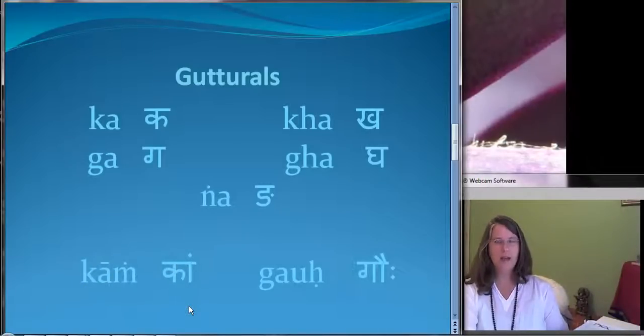In fact, anytime we have a long aa, it is accomplished by adding an extra vertical line next to the letter that we're already familiar with. Here's the dot above, kam. Gau. So again, a little teaser. How do we know it's au? Well, some little feature added here. And here we've got the Visarga.